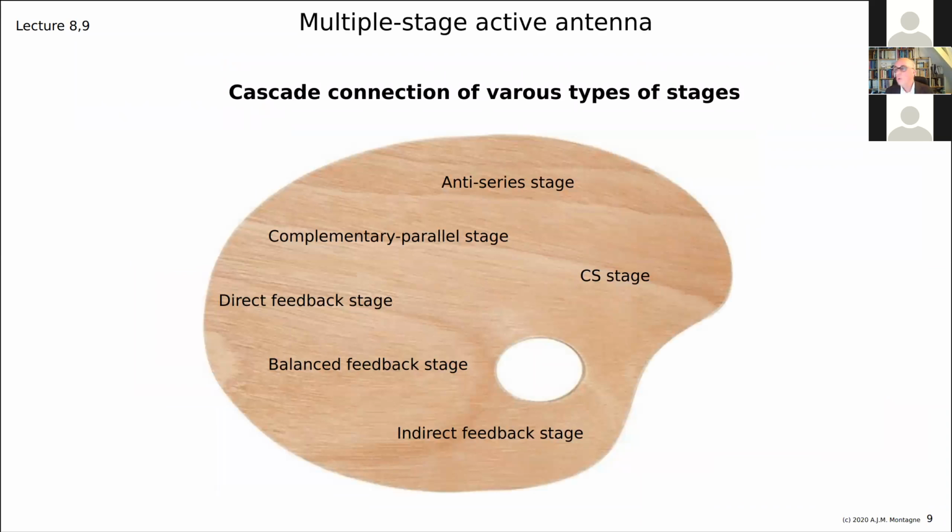We have all kinds of stages that we can combine somehow to create our antenna amplifier. And this will be one of the bigger assignments for you. You will find out that the single stage solution is not good enough. Well, maybe we can use two stages and combine a feedback stage with a CS stage or a balanced stage or whatever. So you can combine stages, cascaded stages, one stage connected to the output of the other one, and see if you can then make an amplifier that would be good enough.